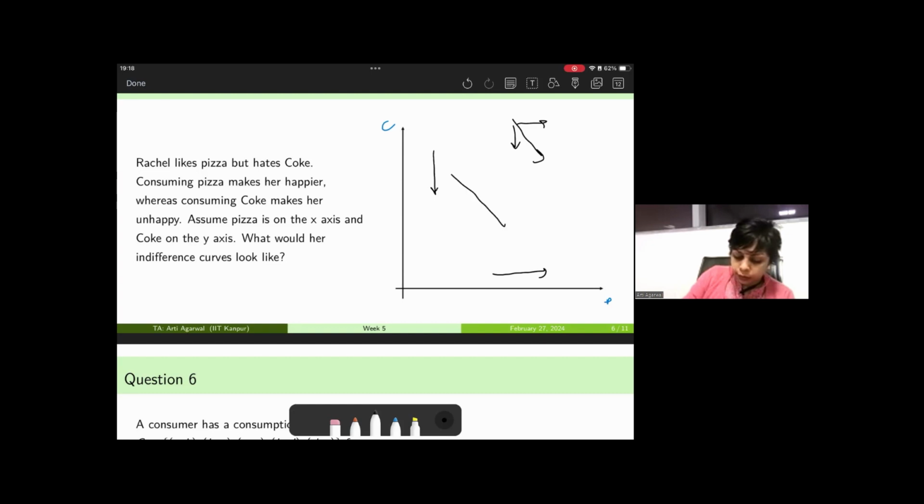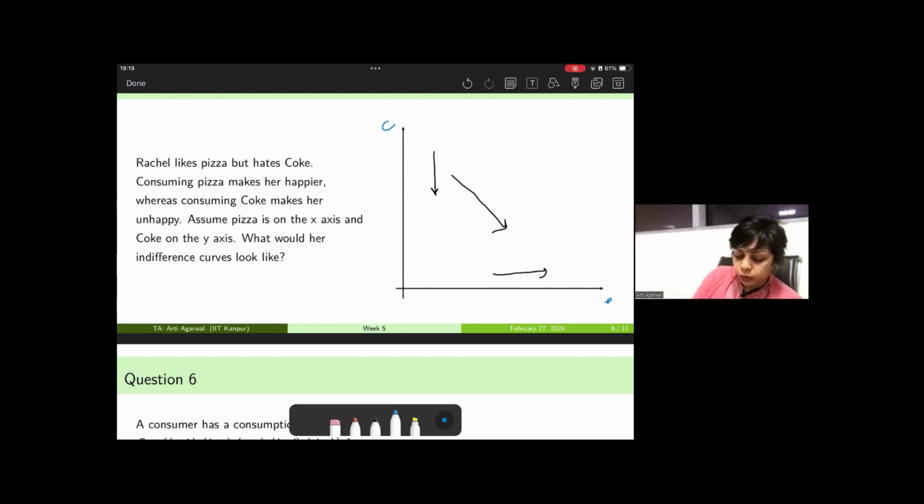So we know that utility is increasing in this direction, and I'm deleting this part. So what happens now? Let's draw the curve and see how it should be shaped. Now, if I increase pizza in this direction, my utility is increasing. But if I go up, my utility is decreasing, right? Utility is decreasing in the up direction.